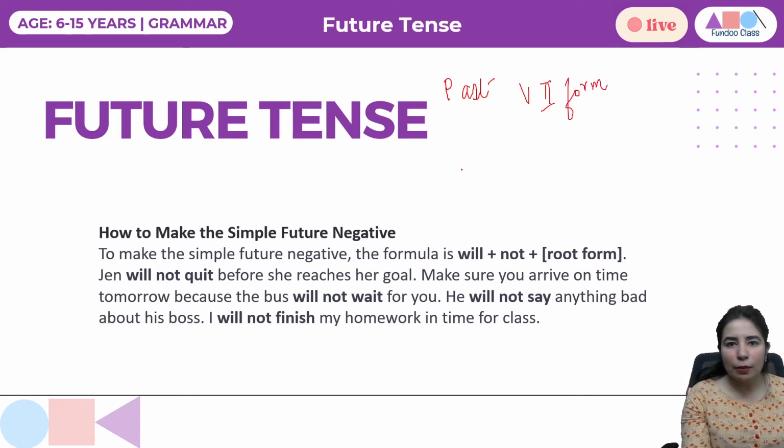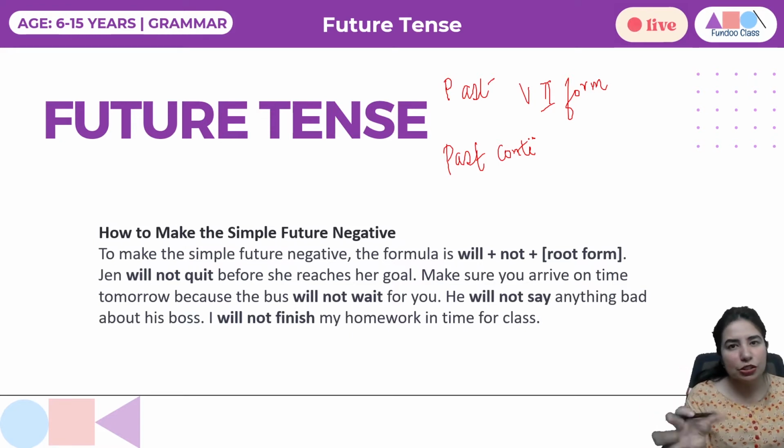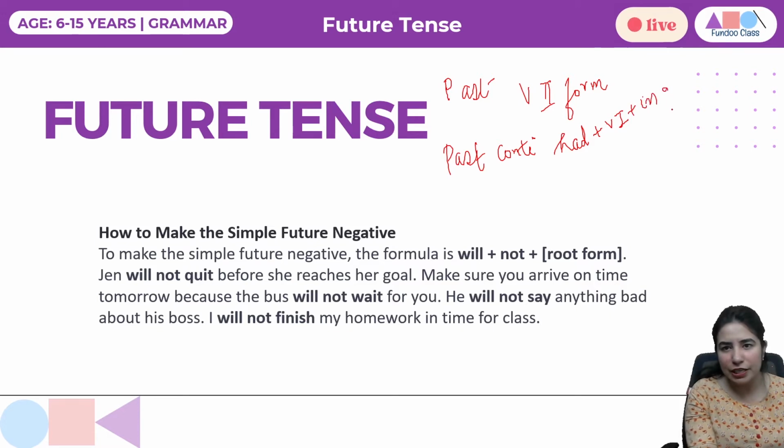Then when we talk about the second category of past, which is past continuous, you also call it past progressive, okay? So if you encounter this term present progressive or past progressive or future progressive, don't worry about what this new thing is. It's absolutely the same, just a different name. You can call it past continuous, you can also call it past progressive, right? So we use had, right? And then verb first form plus ing, right?